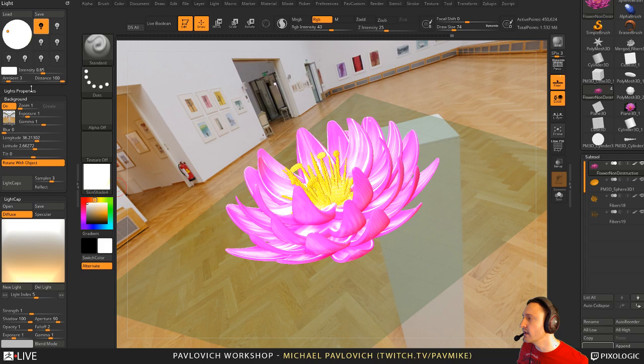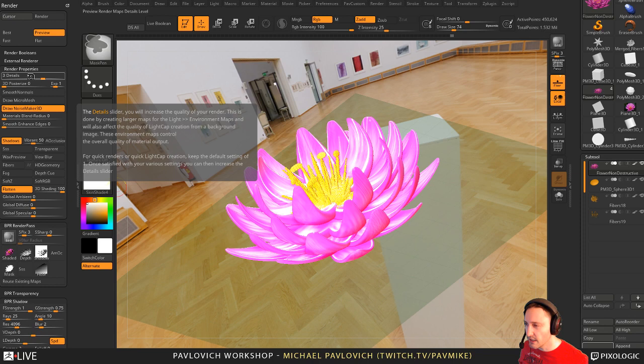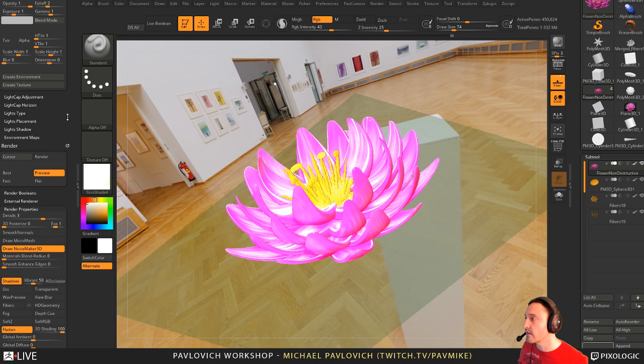And then also underneath your Render, at the very top, you have this Details. If you hold down Control, you're going to see this is where the quality comes in as far as capturing your lights from your environment maps and all that good stuff. So 3 quality is fine, I think.